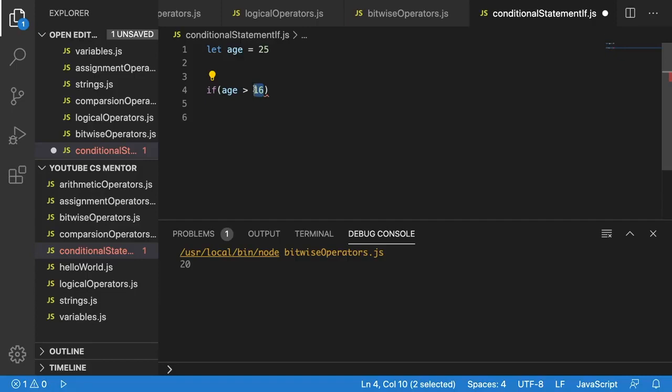Now again, for this small example, it doesn't really matter because we'd only have to change our age in one place. That would be inside our if statement here. But one really good practice is to make constants, and we can make constants by having the keyword const at the top and then specifying whatever this constant variable is that we're going to use.